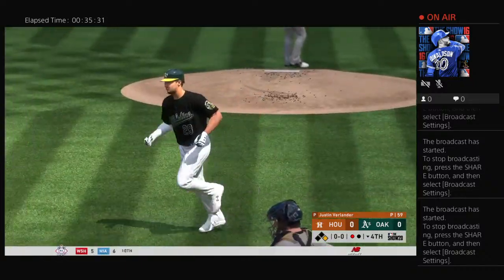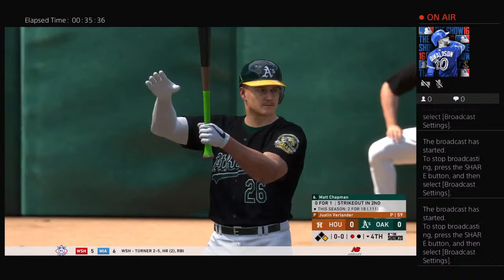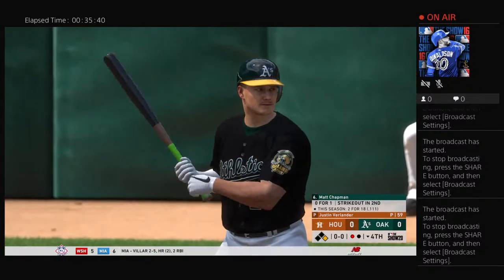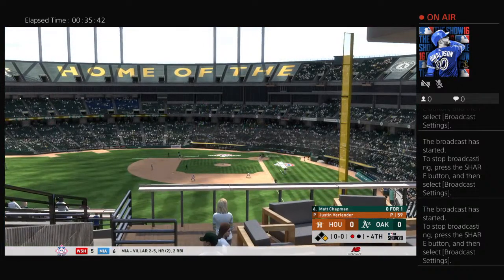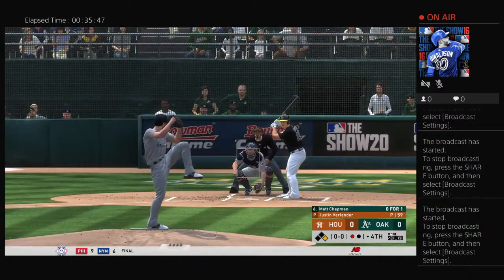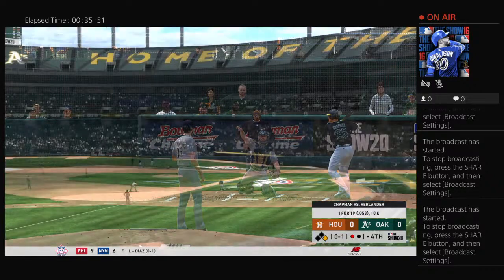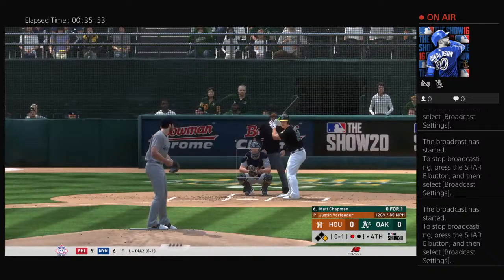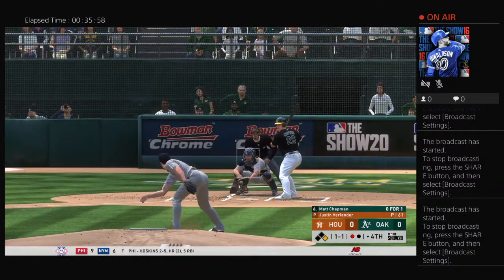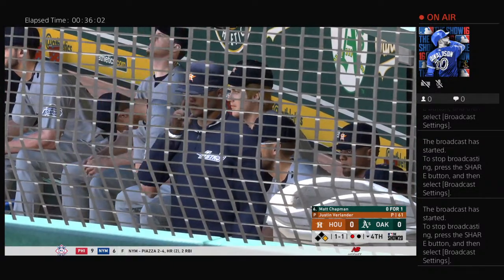Up next for Oakland, the third baseman, Matt Chapman. And that'll bring in Matt Chapman. He was a strikeout victim in his first try. Yeah, and kind of shocked he got blown away with a fastball. You could tell he was late on that one. And we'll see if he tries to cheat to something this AB. In there for strike one. Tries to shave the corner with that pitch, but it's 1-1.